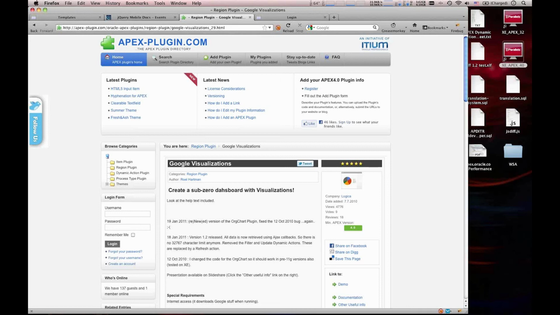Not as much as I would hope for. Basically, if you want to extend Apex, the answer is yes, you can extend Apex very, very well and very easily because Apex is nothing else than generating HTML, and there are enough possibilities to influence the created HTML code. So you can include other jQuery or not jQuery, other JavaScript frameworks, or you can enhance the existing jQuery or jQuery Mobile.